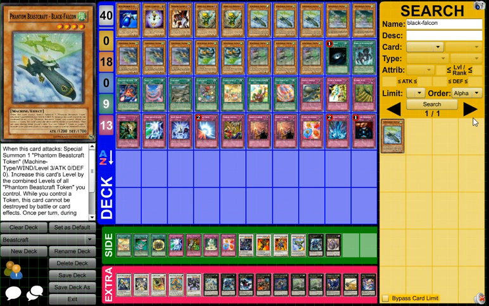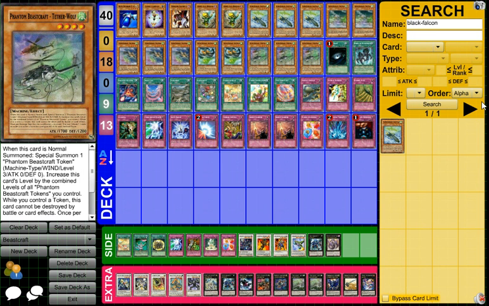Phantom Beastcrafts are interesting cards. They all share some effects. They're all based on airplanes, except for one, Phantom Beastcraft Tetherwolf. First of all, it's a very token heavy deck, very focused on tokens. All the Phantom Beastcraft monsters have a couple effects that deal with tokens. First, they each have a way to summon the Phantom Beastcraft tokens, which are Wind Machines level 3, 0 attack and defense.